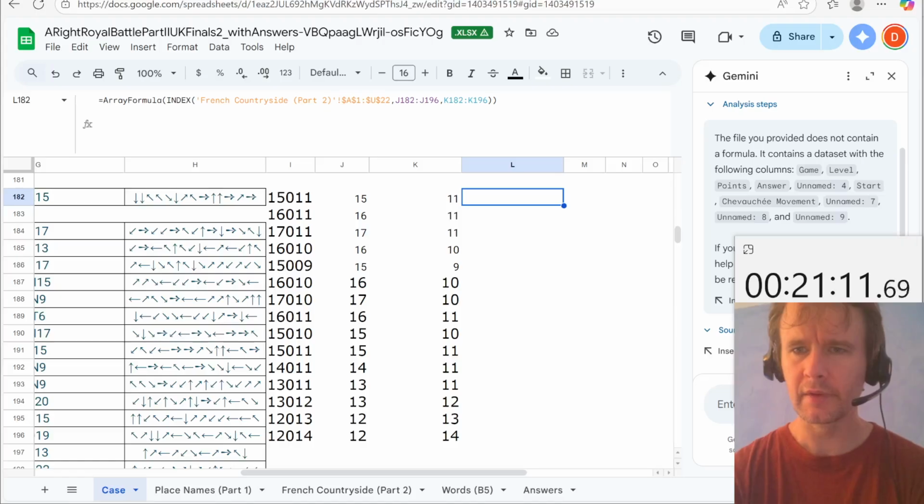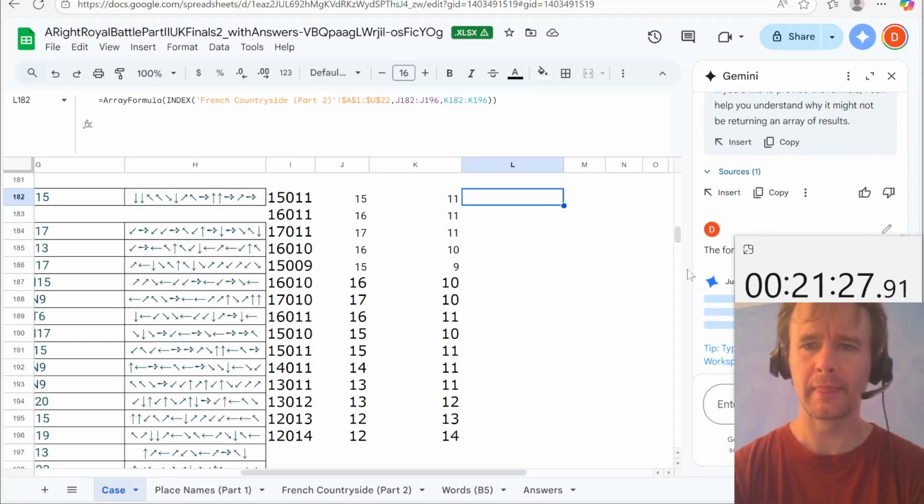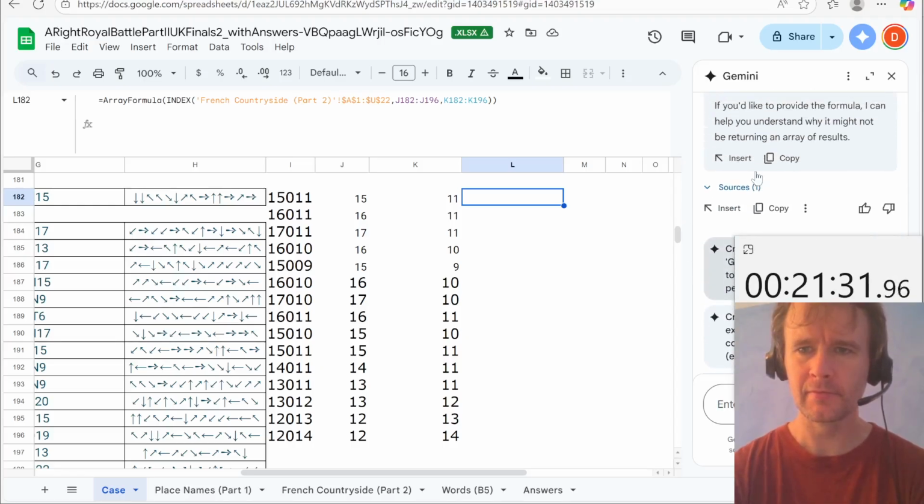Okay. Value provided does not contain a formula. Oh dear. All right, so I guess it does not understand the context of where I am. The formula in cell L182 on the case sheet. Okay.